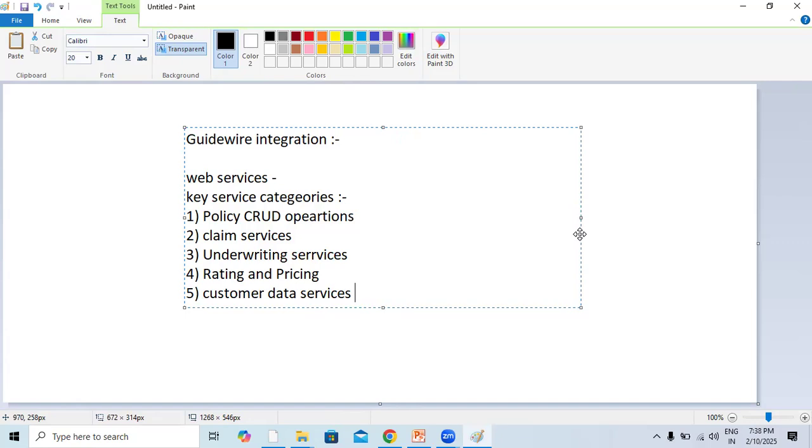Next is rating and pricing, because when we are calling external rating engines or services to calculate premiums for a policy based on various factors, for example coverages, limits or customer details, all that. Along with this, get rates is focused on providing a quotation to the customer without binding the policy. Everything comes under the rating and pricing part.